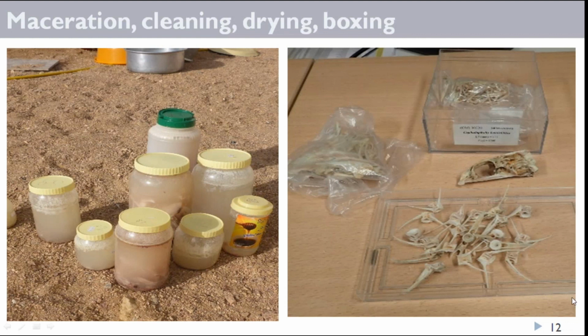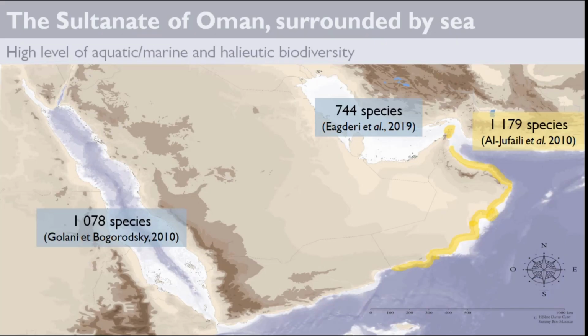It depends on the kind of environment you are in for preparing your fish. For example, in some humid and very hot place, it's going to be very quick. In France, when it's winter, it's going to be much longer. After that, you clean and dry your skeleton, and you put it in a box. Voilà, one box for one species, and you add the correct identification and biometric information on the fish, so you can use it for the identification and for the future measurement work that you are going to do.